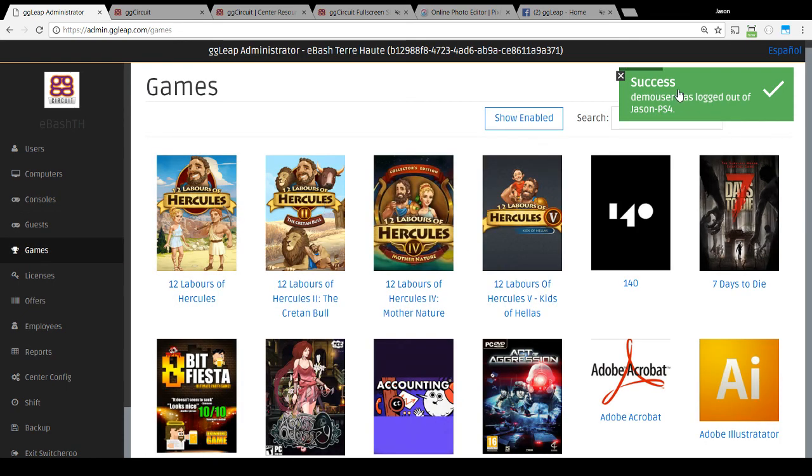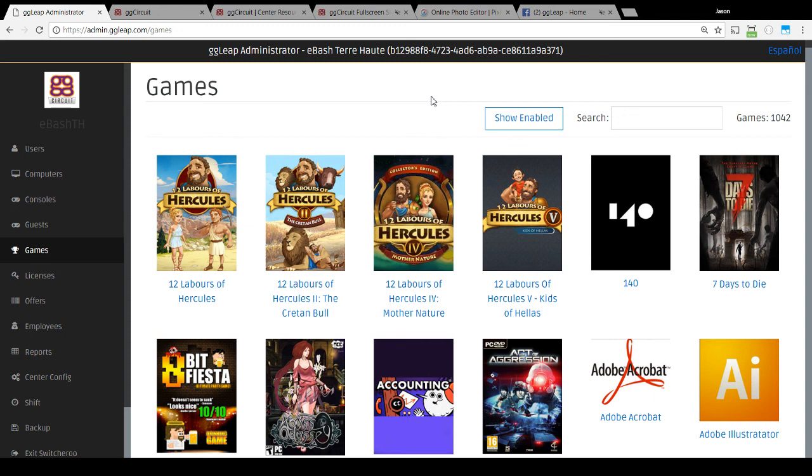So we do not have all of these games available to you. You really need to think of ggLeap as a pointer system. What we have done ahead of time is pre-configure a lot of these games for your PC so that you don't have to spend a lot of time finding box art, knowing whether the game is a Steam, Battle.net, Origin, executable, whatever. However, there is a lot of information here and a lot of different scenarios, and as you come aboard ggLeap, we kind of have to guide you through the tutorials of the different scenarios.